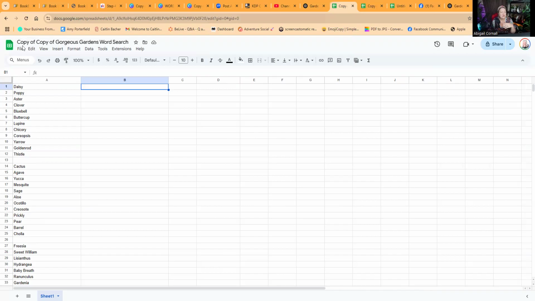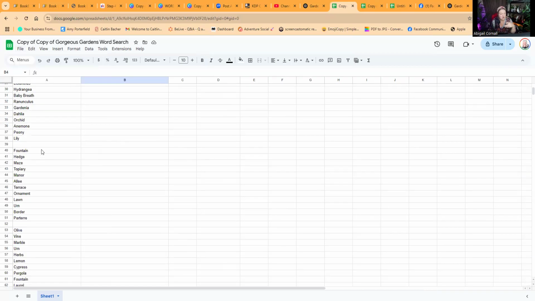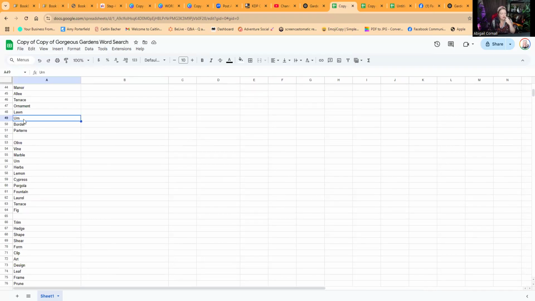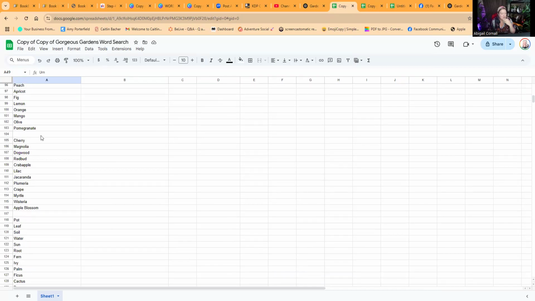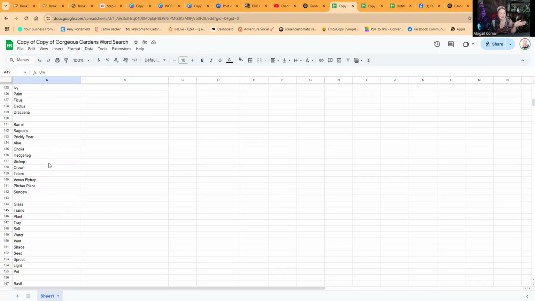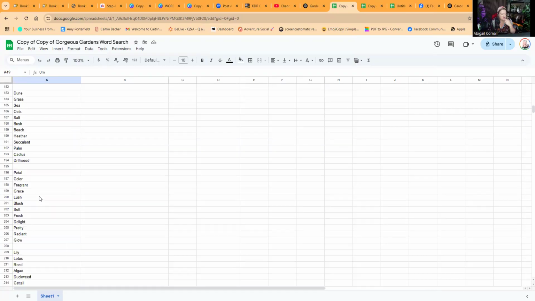And then what I want you to do is go File, Download, and save it as a CSV file. Make sure you go down the list with your human eye and you look, okay, what's that? Earn. I thought it said earn, that is okay. Are there any words that are being overly repeated? You can look and see if there's any words that just don't make sense. You can look and see, are there any words that are way too long?